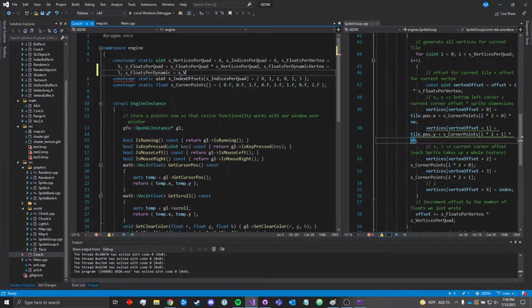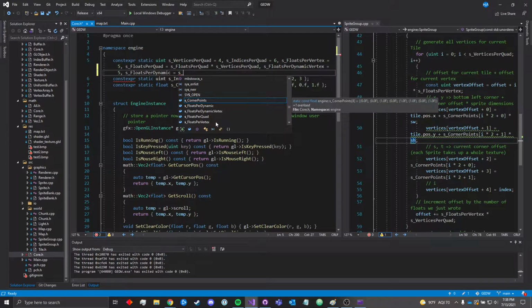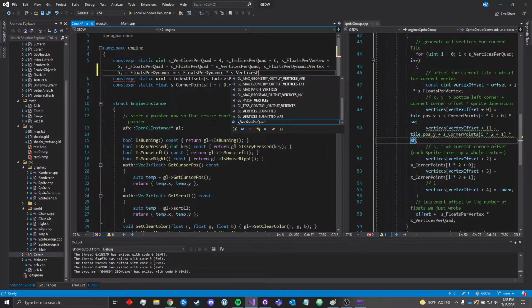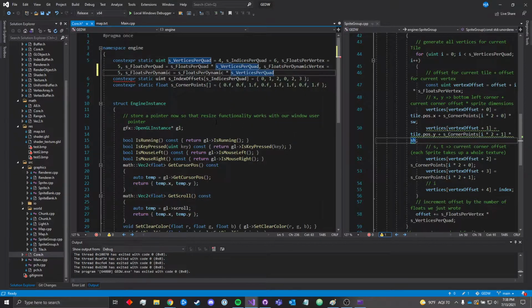So that'll be 5 for now. We'll leave it at the same for now. Obviously, our dynamics are still going to be rectangles. So we still have floats per dynamic vertex times just 4 vertices. We're not going to be changing that. Okay, I'll leave that open because we'll be coming back.